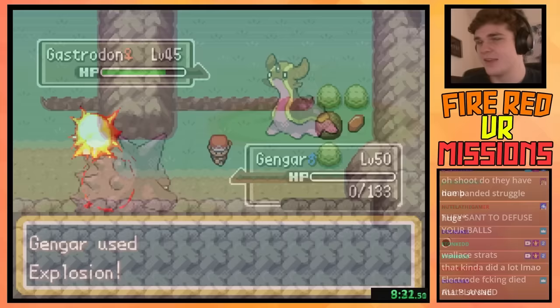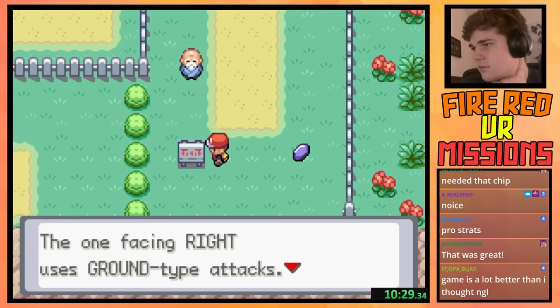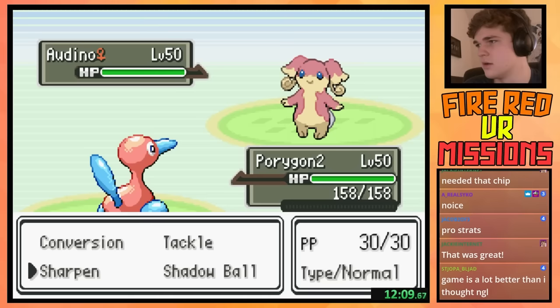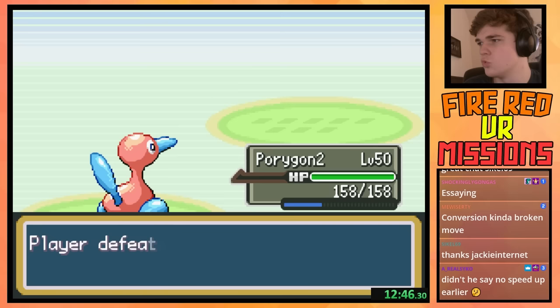Awesome. Okay, cool. All right, easy level 3 next. 3 trainers are waiting for you. One facing left uses normal attacks, ground attacks. Facing north uses poison. I have 1 Pokemon. So this should be normal, then the other one should be ground. Okay, so I use conversion, then I should get turned to a ghost type. Okay, cool. And then right was ground. Do I have something that resists ground attacks or is immune? Nice.